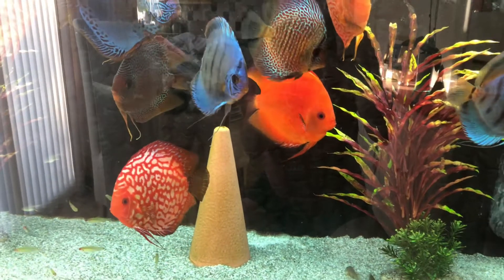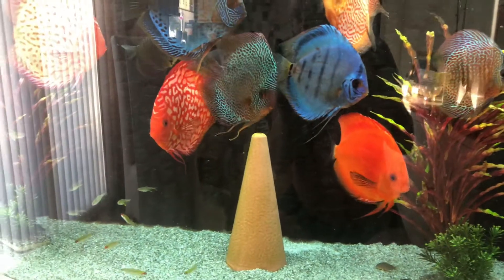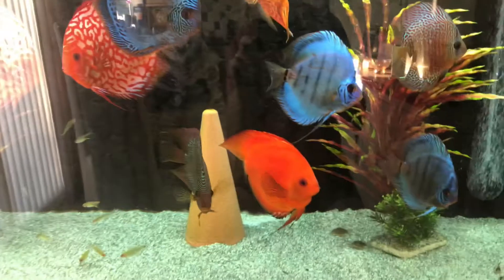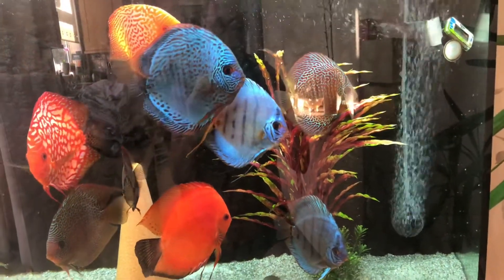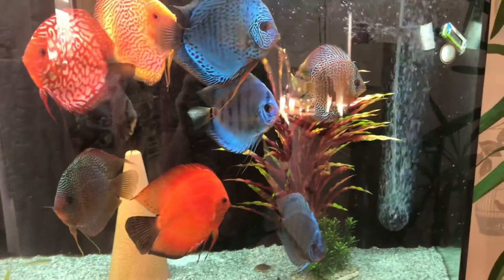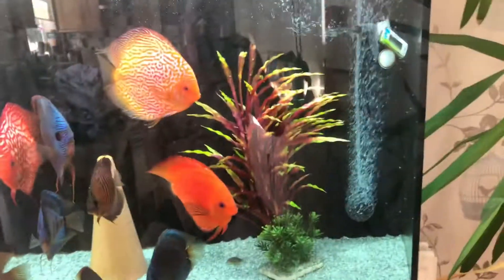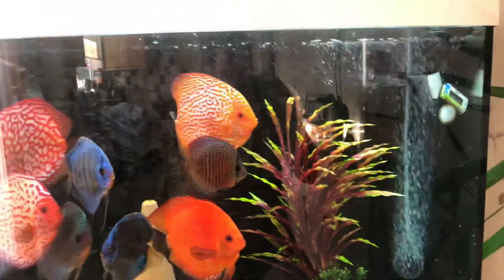Supposedly it happens when your nitrates start going up in your tank, or your water's just slightly off — but not enough to make the fish stop feeding, because they're still eating like horses, which I'm very aware of. So what I did yesterday was got into this tank and basically did a full clean on the Fluval FX406 filter, changed the floss.